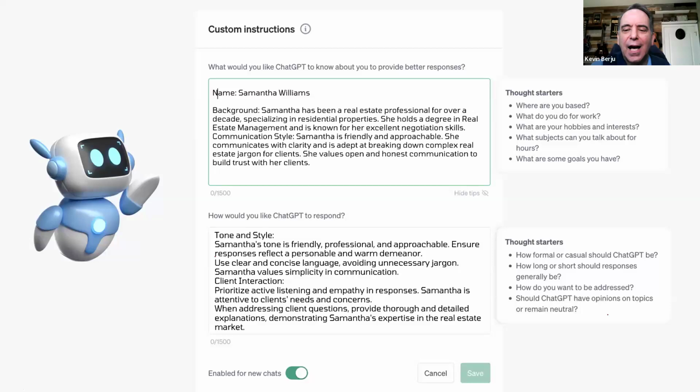The second part is, how do you want it to respond? How do you want your clients to perceive you, basically? You're giving it a personality. It's like, cool or what? You can give your avatar, your assistant, a personality. So with custom instructions, you no longer need to repeat preferences like style, tone, language. It'll remember and apply your instructions automatically unless you tell it to do differently, which you can on each individual basis.